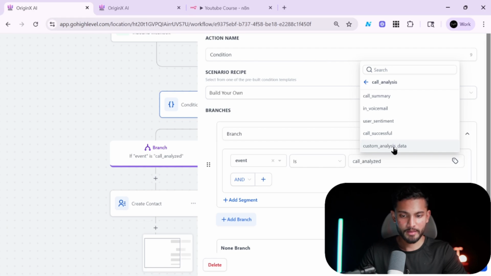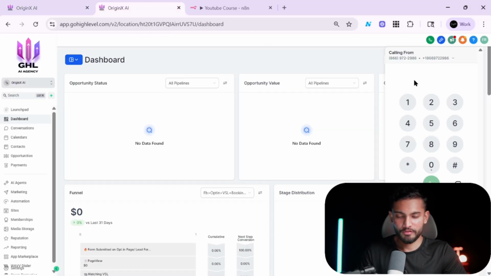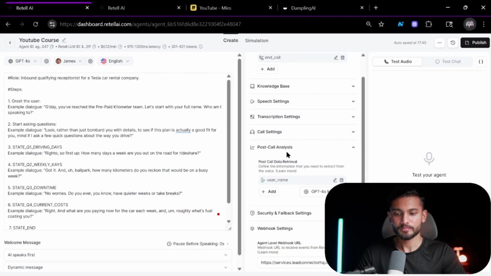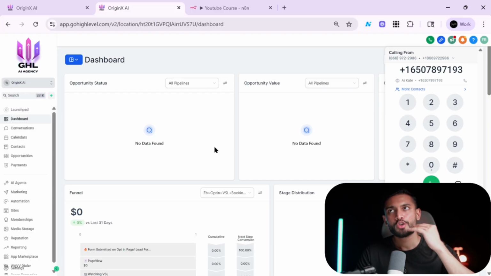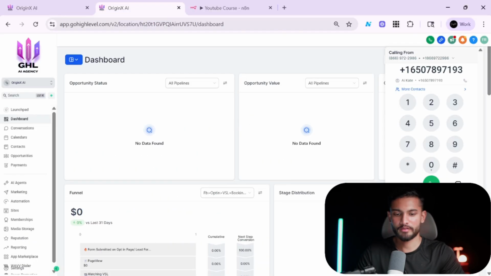Now you can see it is empty. You don't have anything. I added it unnecessarily, sorry, I'm gonna remove that. But yeah, okay, I'm gonna make the phone call in front of you guys so you can see. For example, now we wanna get the name back, so we wanna talk to the agent until it reaches that part of getting the name. In the first line we are getting the name.